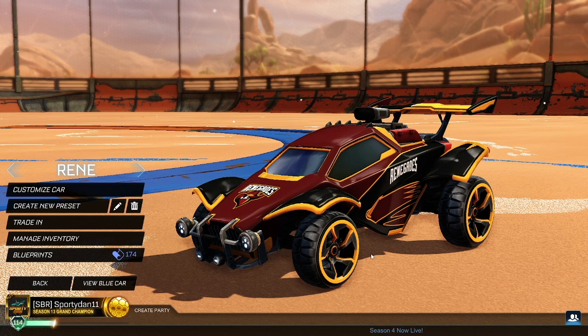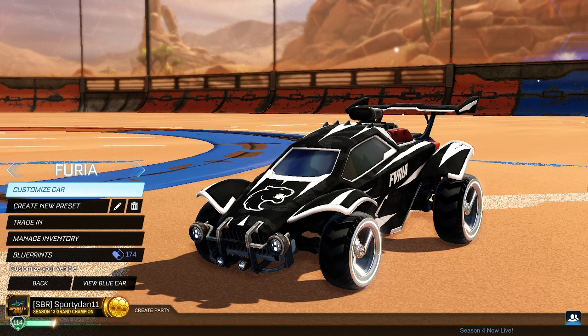No, that's not true. Don't worry about that. Anyway, we got the crimson, or the maroon color. We got the black, and then we got the orange, and then we got the white. I decided to base this whole car design around the orange on the outside, which I really like. So we got the orange Octane and the orange Chakram Wheels. Looking really good.